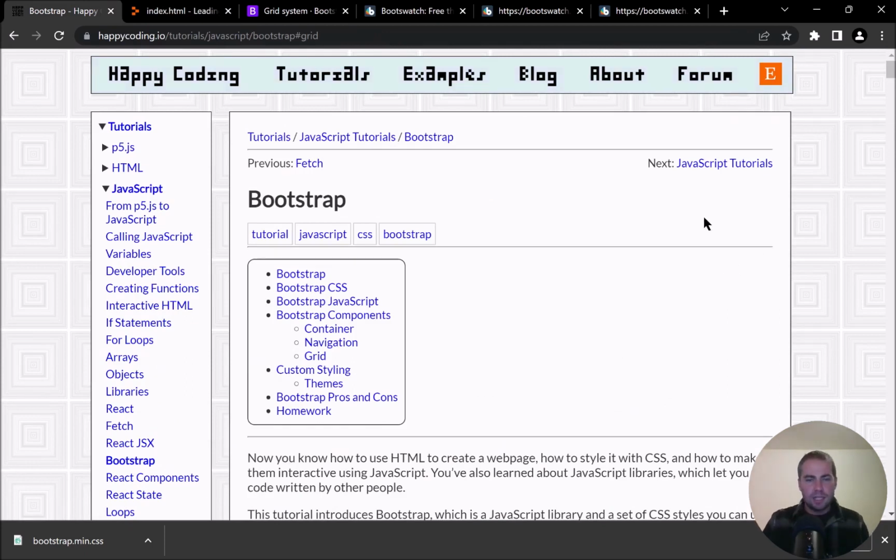But let me summarize, and then I want to talk about something kind of philosophical, and we'll see how that goes. So to summarize, Bootstrap is two things. One, a CSS file, which gives you some styling for classes that you can use in your HTML. Two, a JavaScript library or a JavaScript file, which in a similar way to the CSS file, looks in your HTML and adds some behavior based on the classes that you use.